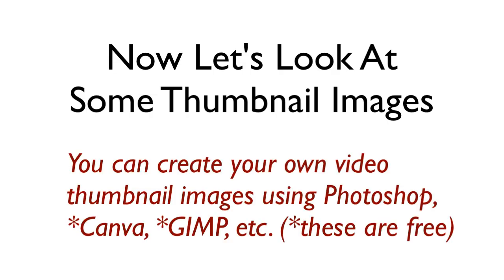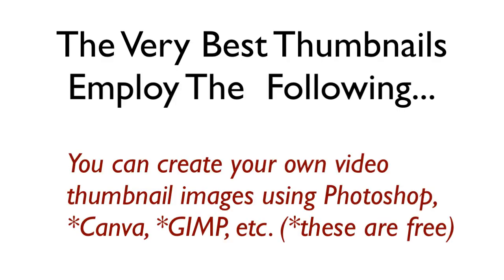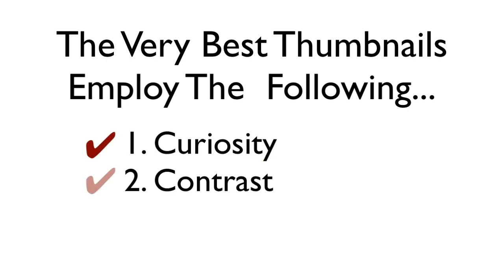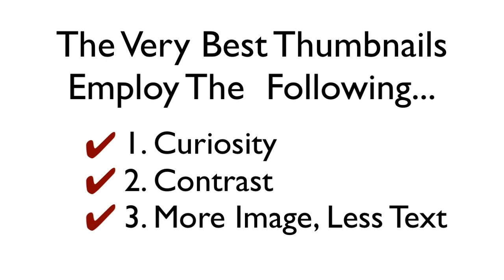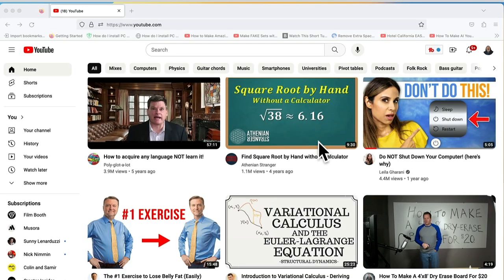Okay? Well, now let's look at some thumbnail images. The very best thumbnails employ the following: curiosity, contrast, and more images and less text. Here's what I like to do when I do some thumbnail research to try to get ideas for good thumbnails for my videos. Well, I just come into YouTube, into my main feed right here, and I scroll through the page. But what I do is I go through and I look at different videos, okay, different thumbnails.